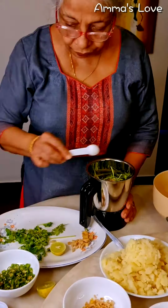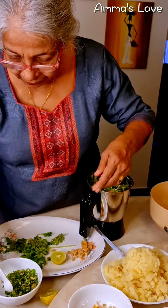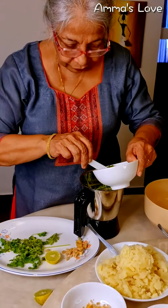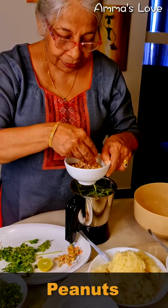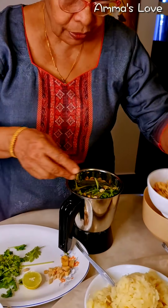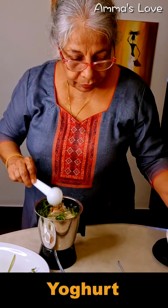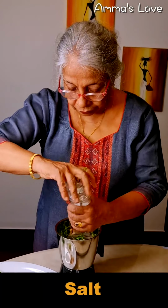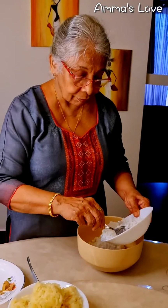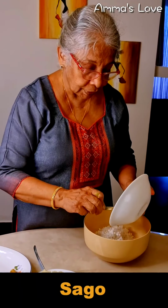Just that much. We're going to grind all this and make it a nice lovely paste. Put some salt to taste. And there we go. We have the chutney, okay? Oh, she puts peanuts too in it. So we're going to add 1 tablespoon of yogurt as well for the chutney. Add some salt.